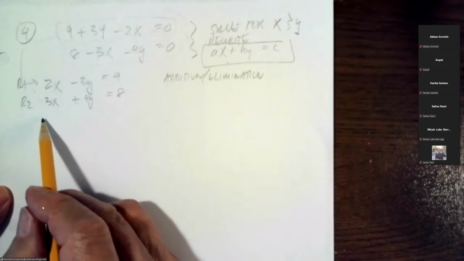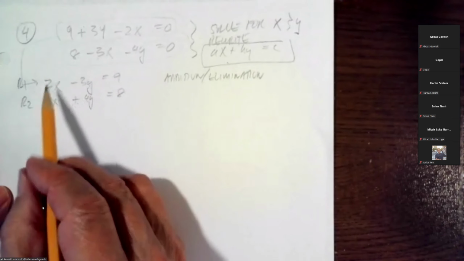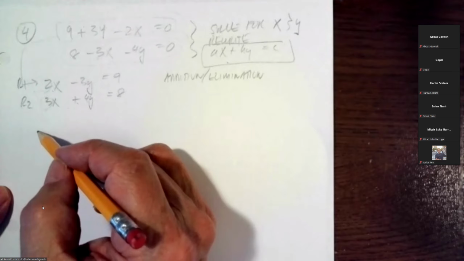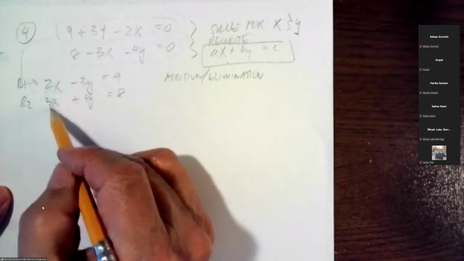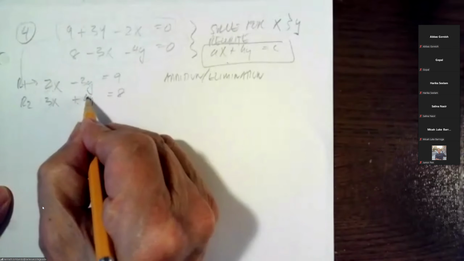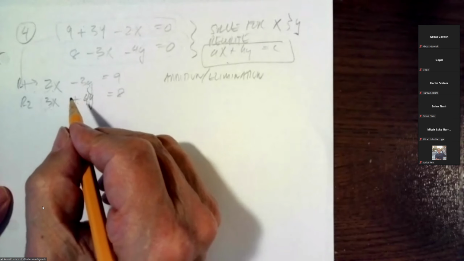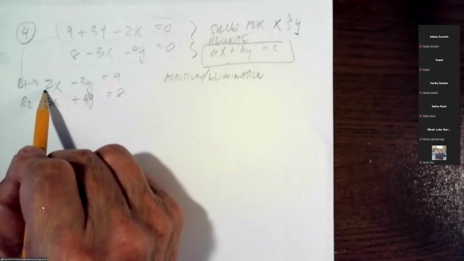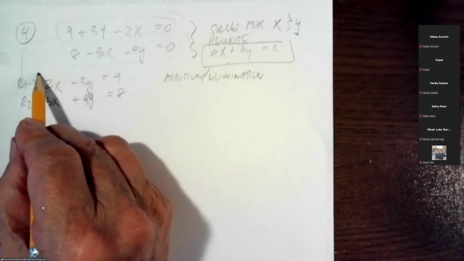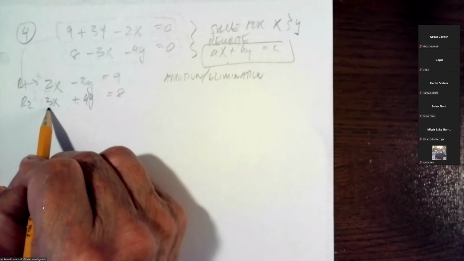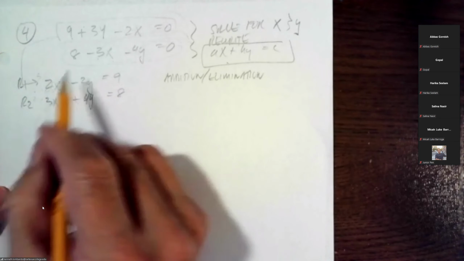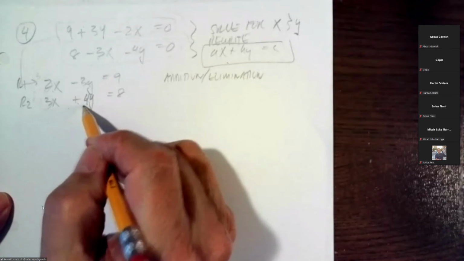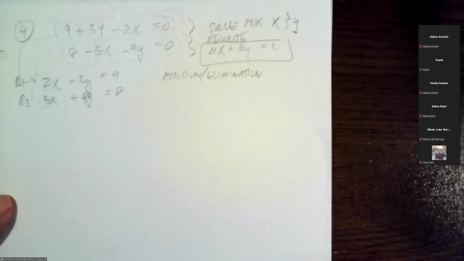So in order to do that, I'm going to have to get the leading value here to be the same so that I can subtract and get rid of that variable, either x or y. And we want to do it the easiest way we can. And we could say, well, I've got 2 of these and 3 of these. So I could multiply this by 3 and this by 2, and we could combine and get rid of the x's. We could multiply this by 4 and this by 3, use that to get rid of the y's. Which way would you guys prefer?